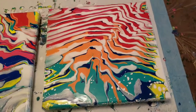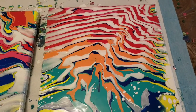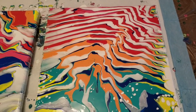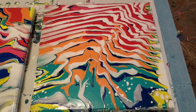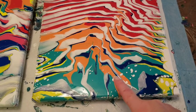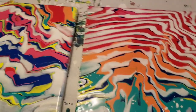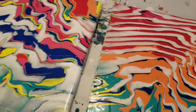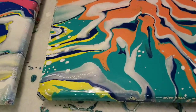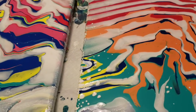Really like how this looks. I love that the white came through. I do know now, though, like I said earlier in the video, that I think the Artist Loft Ready-Made and the Decor Ready-Made don't always play well together, which is why I end up with these white spots. So I'm going to try not to mix those two brands again. But in the meantime, let's have a closer look at this. Sorry for bobbling around there. Just trying not to get paint on myself.